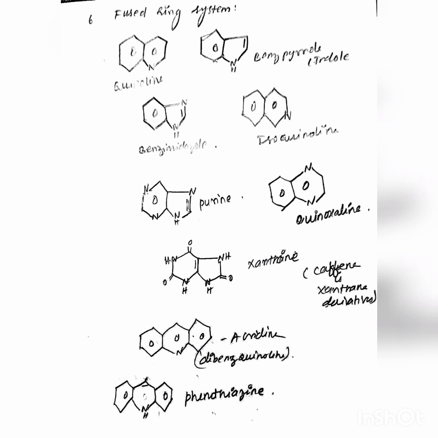Then two more examples we will see. That one, quinoline fused with benzene, is called acridine. It is otherwise known as dibenzpyridine. Then a 3-ring system containing sulfur and nitrogen in the center ring between two benzenes is called phenothiazine. So two benzene rings are fused together with the thiazine nucleus. That one is known as phenothiazine.